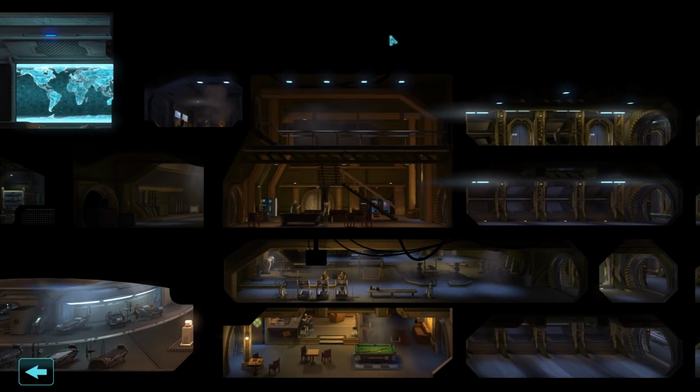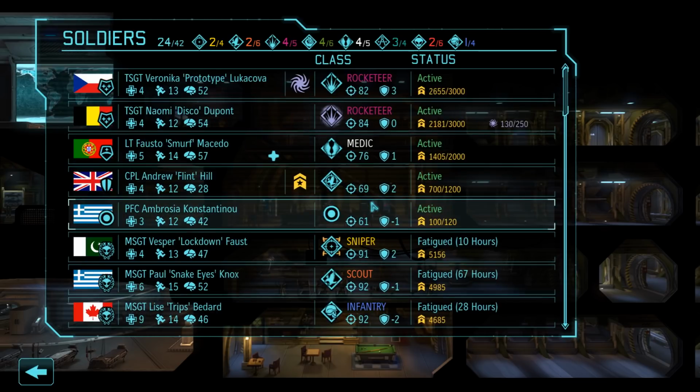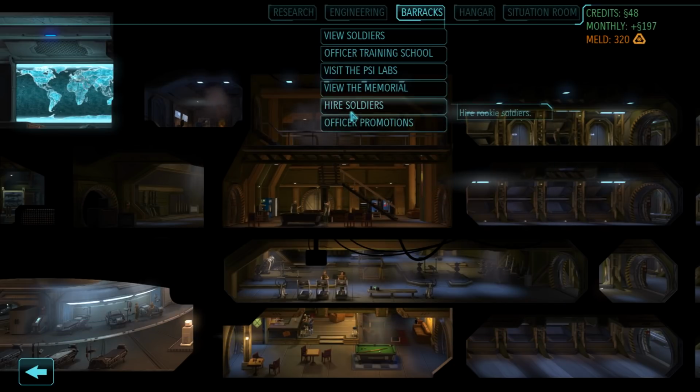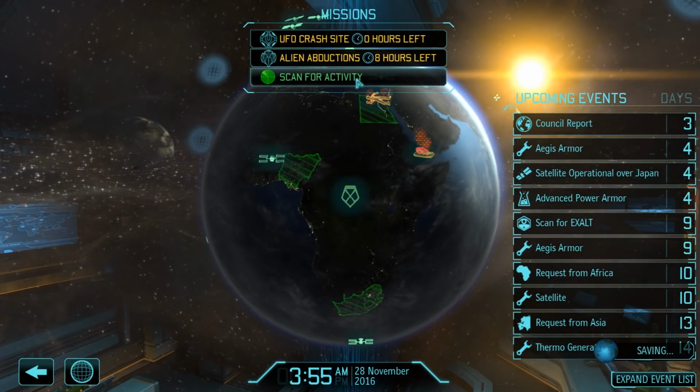Okay, welcome to Andrew. Yeah, we'll have to see what we do with you. 69 aim is decent. Maybe turn you into infantry. It's a light abduction. How bad will it be? Okay, so we're gonna wait 6 hours for Andy to be back.